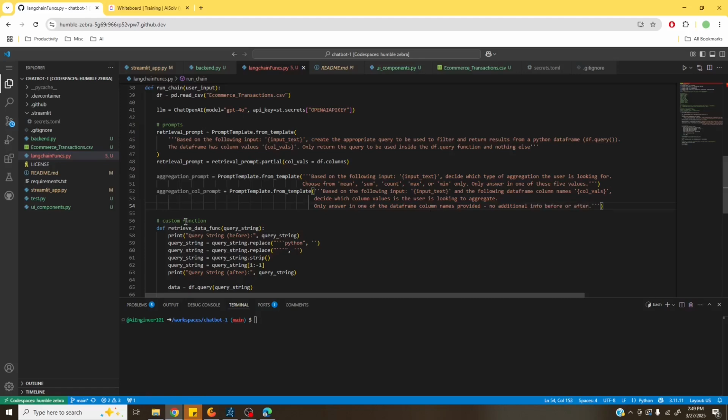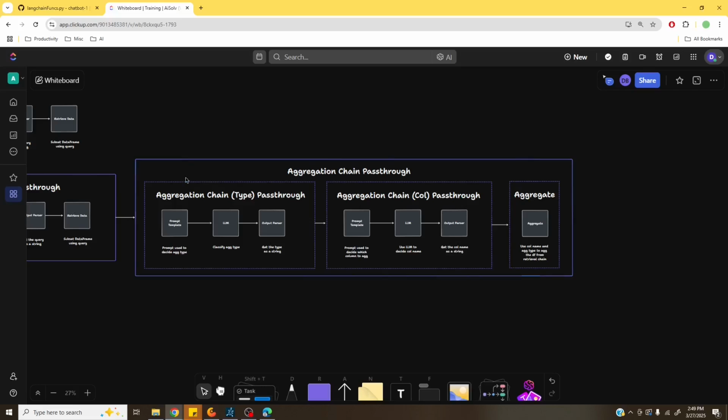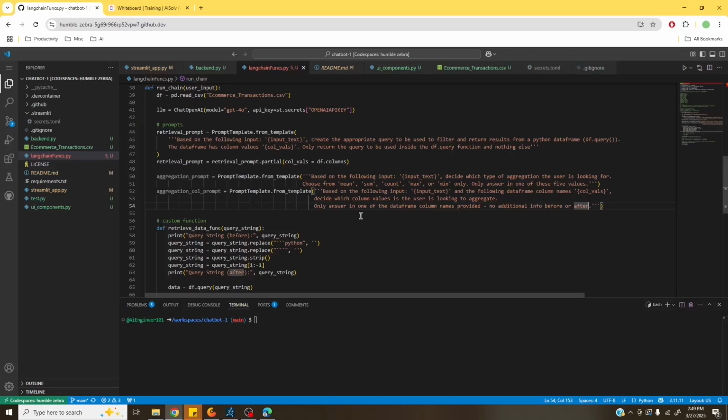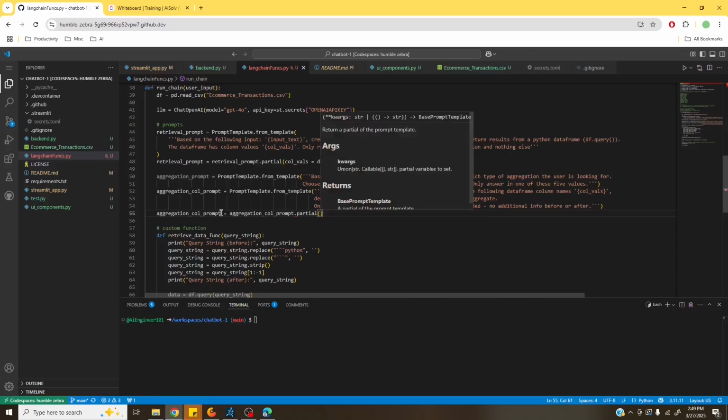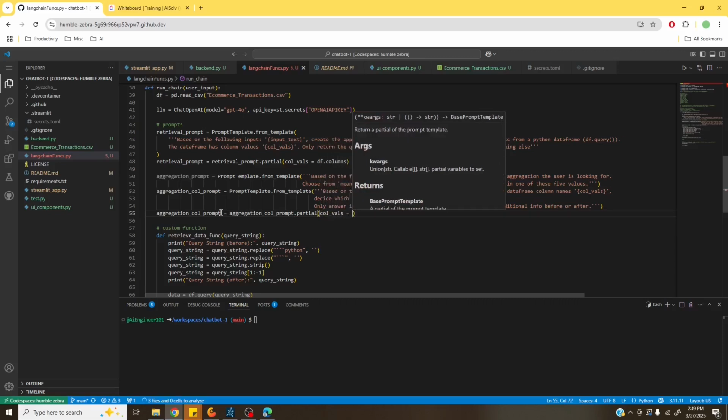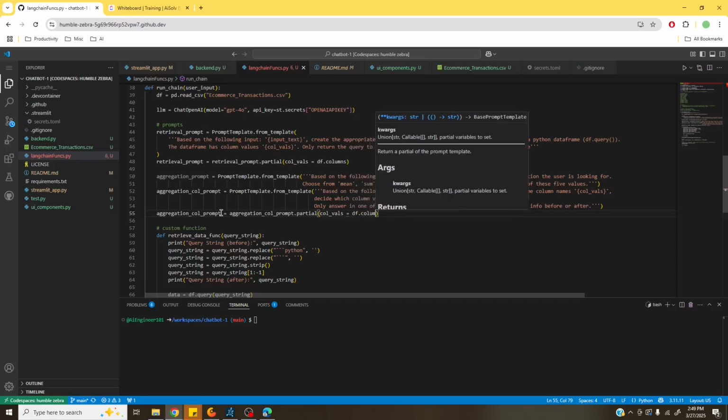All right, so that should take care of our prompts. So that takes care of this prompt template and this prompt template over here. Let me also fill out the column prompt partially so that we have the data frame column values available to it. So we'll say it's equal to dot partial, and we'll say col_vals is equal to df.columns.